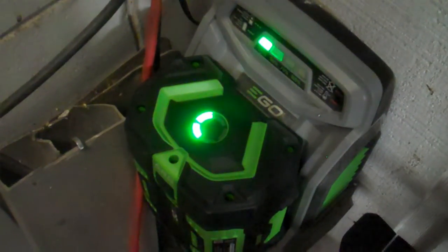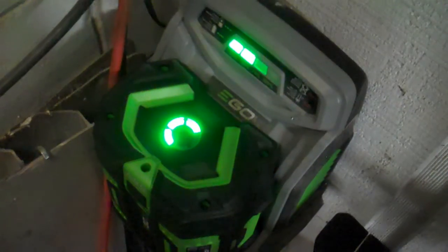Now, if you charge a 7.5 amp hour battery on one of the Ego fast chargers, this guy's putting in 440 watts here.